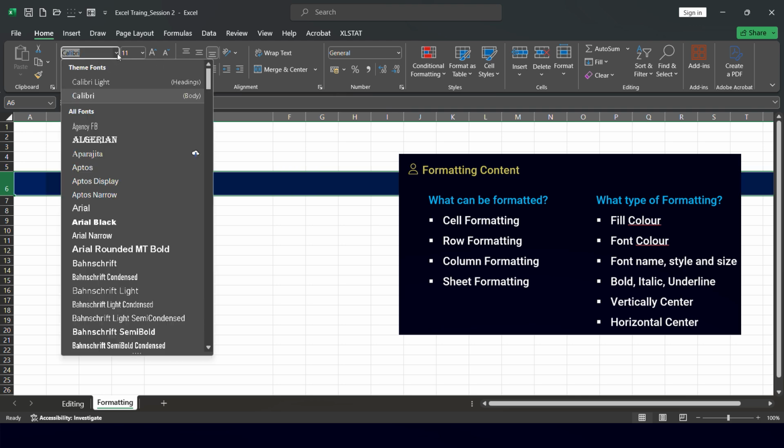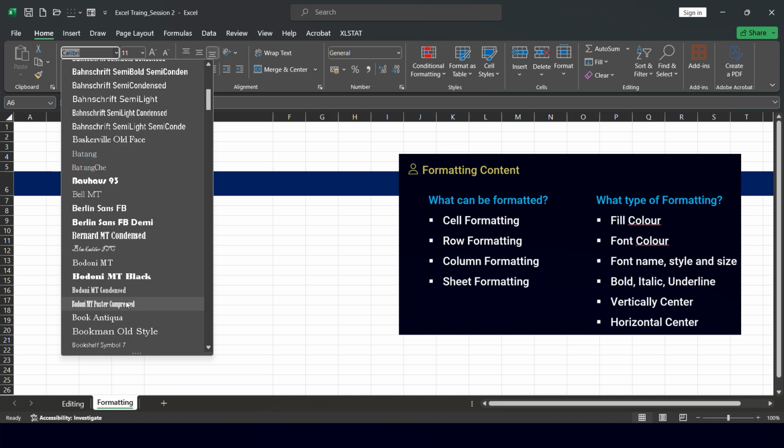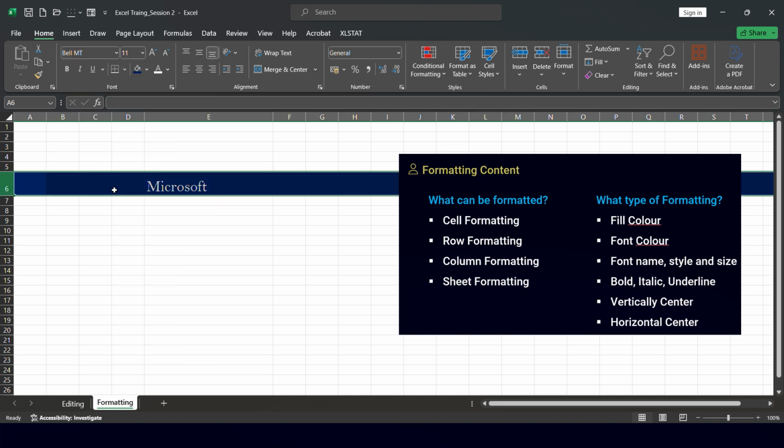I would say Bell MT, where's the font? Yep, I have Bell MT. Now from here you type anything anywhere. Let's say Dell. I am just typing Dell. I can see that the font style, color, everything is there. Just that I did not apply font size to it. I just apply 18. My font size, everything is mapped.